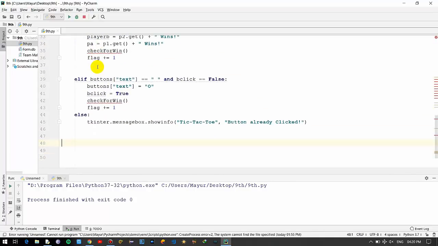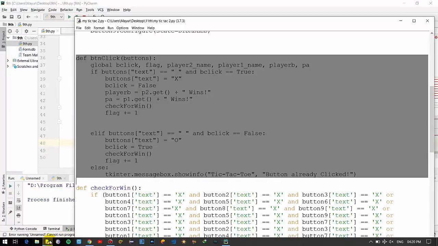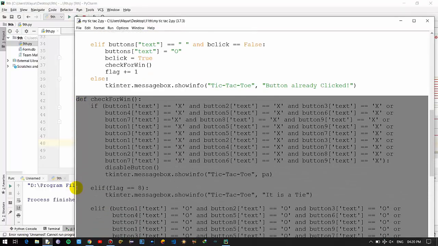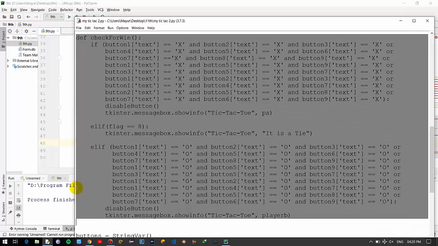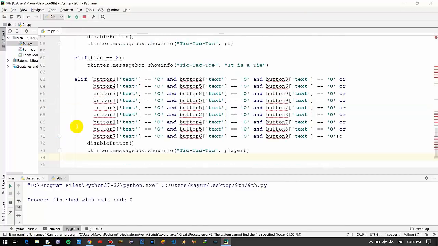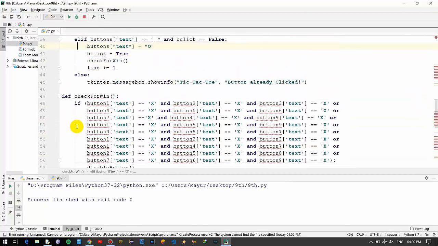Now coming on to the part where we are looking into how the player is chosen. This is an entire combination. This function check for win is for determining who won the game.